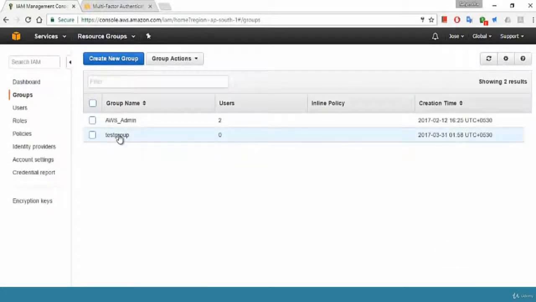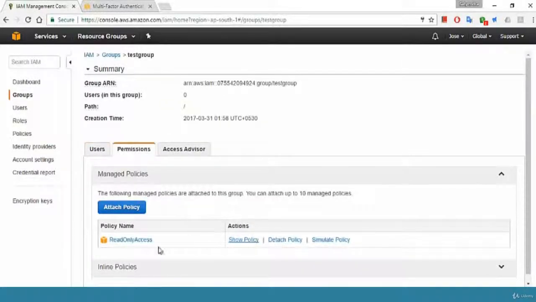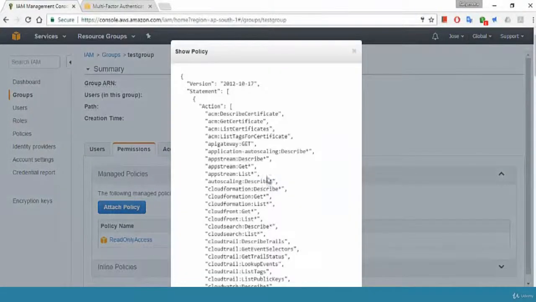So our group is created, and the group has read-only access permission. Now let's see what this policy is telling, which kind of read access it is providing.